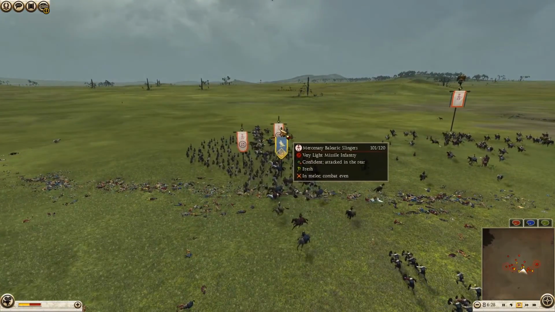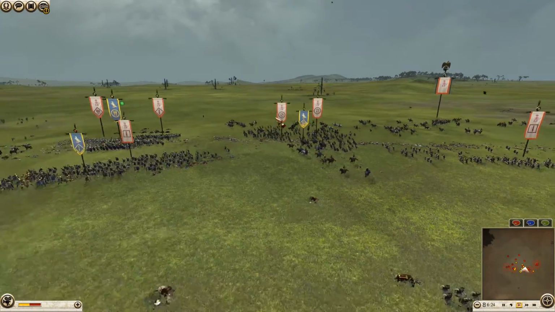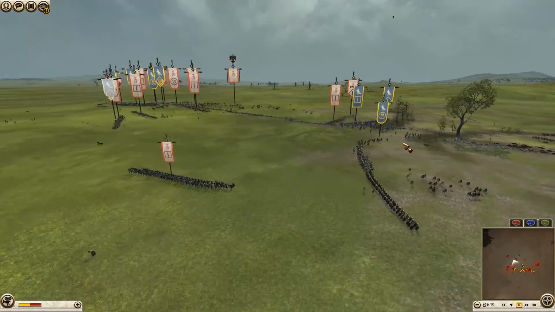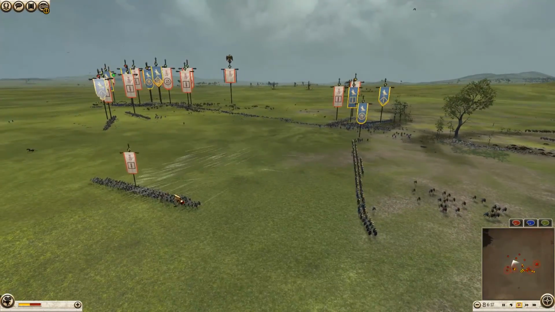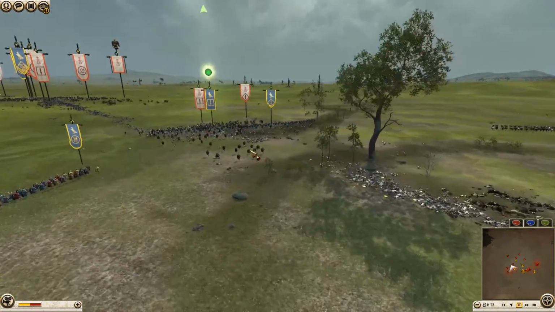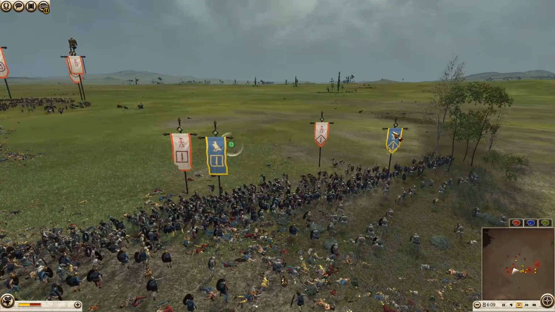Getting into these Balearic slingers with my Tarentine cav. Very happy about this engagement here. Definitely need to see if I can deal with those units before anything else in this fight. At this point, I'm going to turn around with my units and get a good volley off on those Libyan infantry. Gonna get a nice engagement with these units here. Gonna destroy this Libyan infantry there, and Scutari Cav.